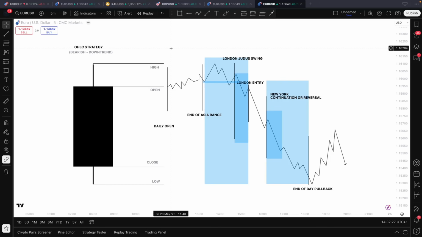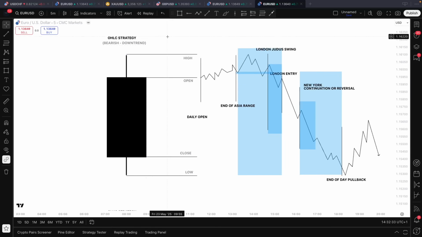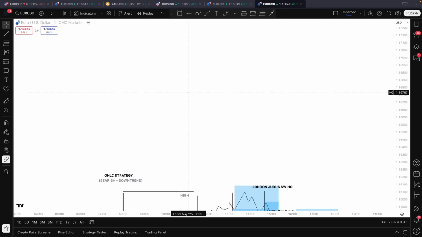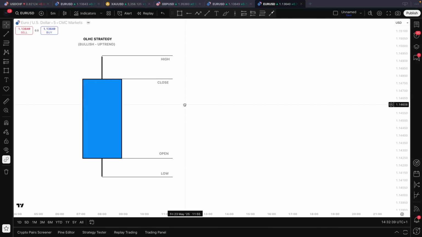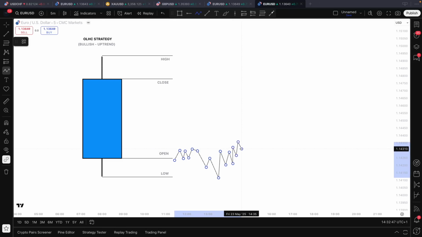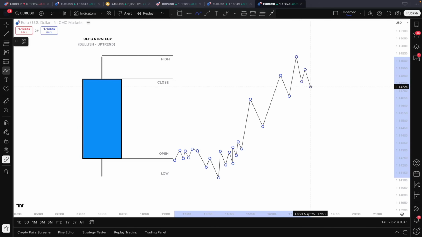Now, the problem that a lot of people find is, how do we actually identify what type of candle we are going to have? Some days you're going to have a bearish candle like this. Some days you are going to have a bullish candle exactly like this. If we were following the same type of idea, essentially we've got the open price over here, price produces the low of the day, breaks some sort of structure upwards, continues up, gives you that continuation for the day, and then pushes upwards like this, right?